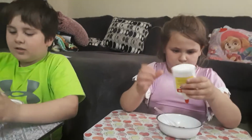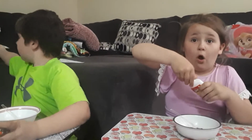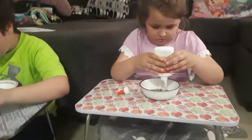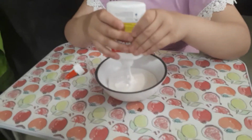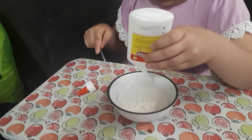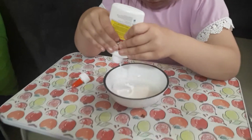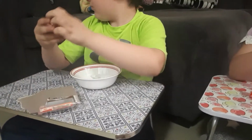Take your lid off it, honey. You need help? I'm taking the lid off. I'm putting all of it. See, Mom, I use my spoon to open a little hole in it. No, Angel, just hold it like that and it'll slowly empty out. Ew, it stains. A bubble! I'm popping the bubbles.